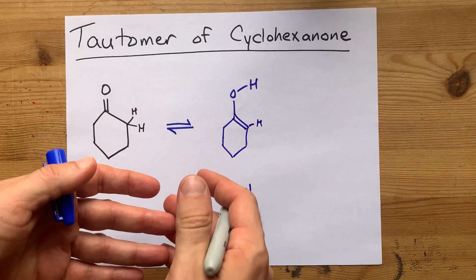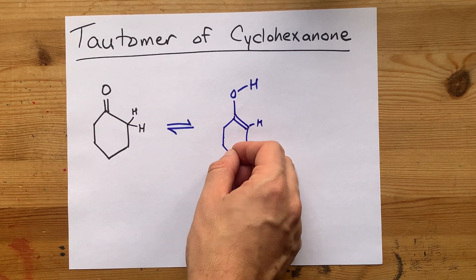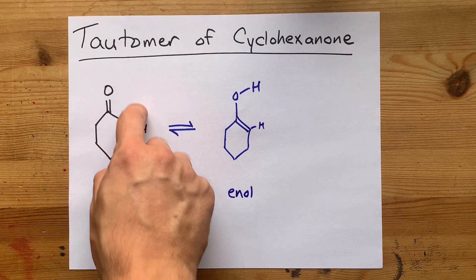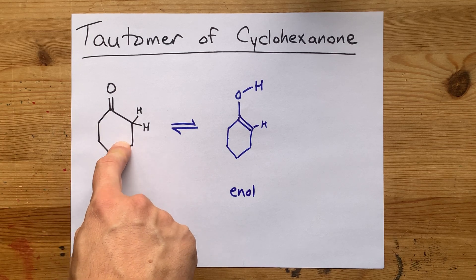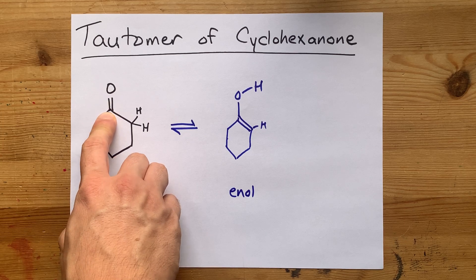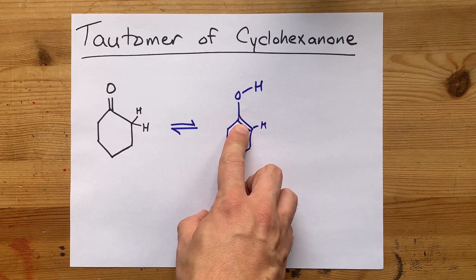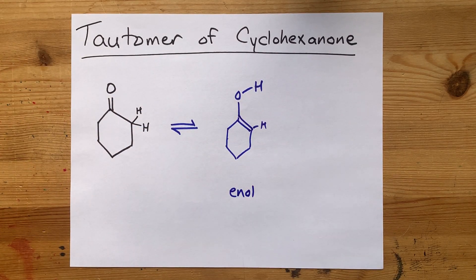When you are thinking about the chemistry of cyclohexanone, you have to consider this enol as a possible reactive species. That's not because a lot of it becomes this — the data shows that when you have cyclohexanone in a mixture, about one in a million of those molecules at any one moment becomes the enol form. But this is a very reactive molecule because you now have an alkene, not just a carbonyl. Those one-in-a-million alkene configurations can end up colliding with another molecule at just the right angle to react.